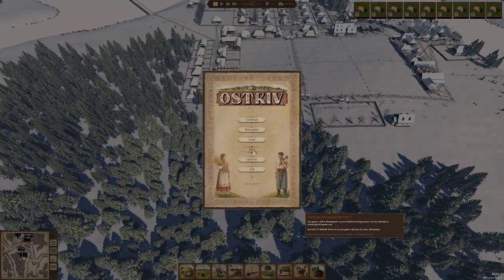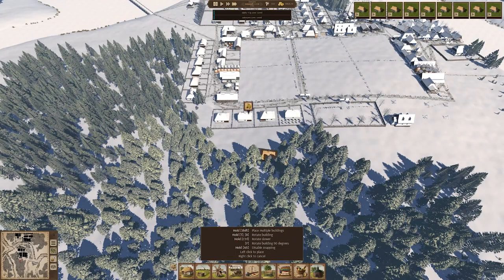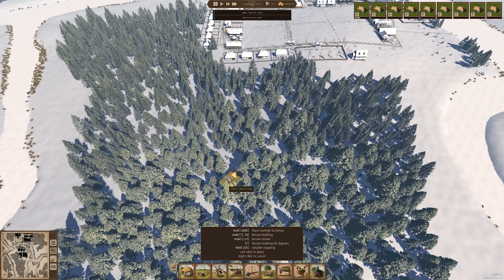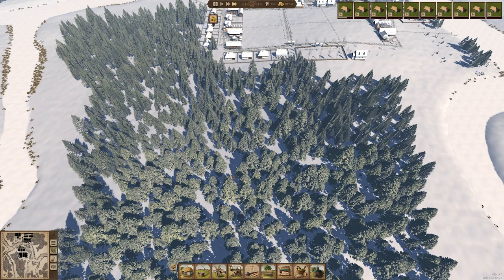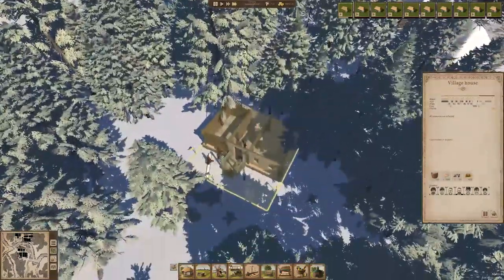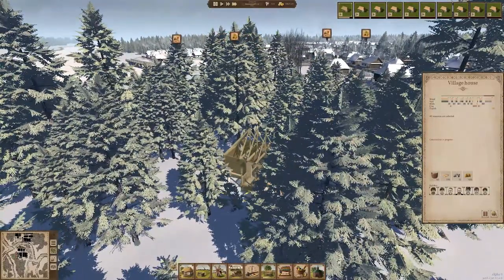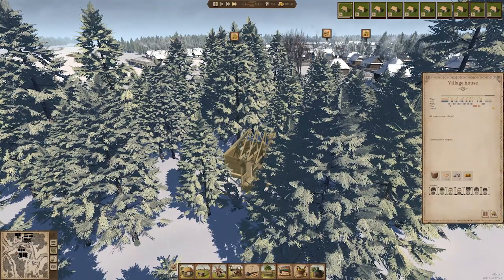I'm going to save again here just in case there's some sort of glitch, because it was when I put that 10th house down that the game decided it didn't want to work anymore. So let's see. I think I can do one right about here, might be good. And it is close enough to the market. Good. All right, so there's 10 houses. The game did not crash. And they're building this house in the middle of the woods, so the pathing will be interesting to see how people go about doing their business.